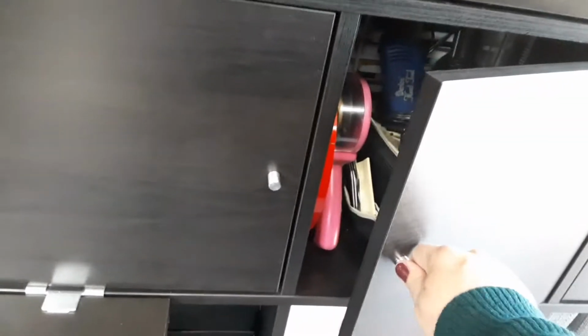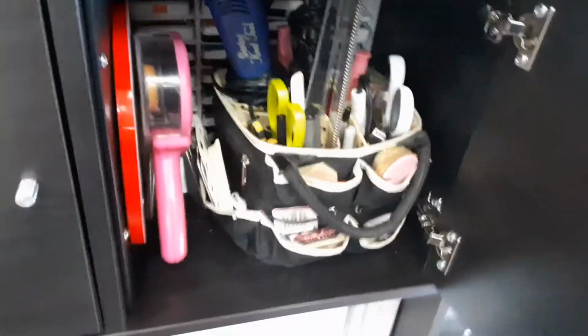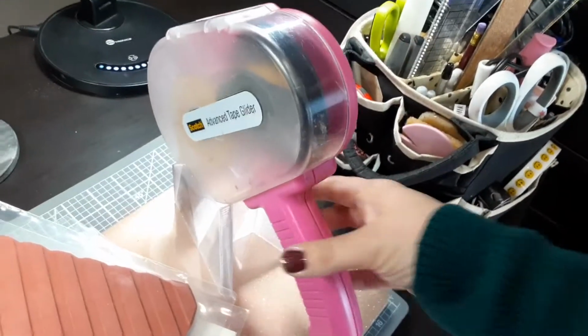This cube is my most opened cube. It's right next to where I work, and so I'm always reaching for it. In here is my tool tote. I have a video where I did the organization on that. And another Make It by Marco product, this is the ATG holder, so it just rests right in there. Very, very handy. This is the giant foam tape that you should not purchase, so I'm not going to recommend it.